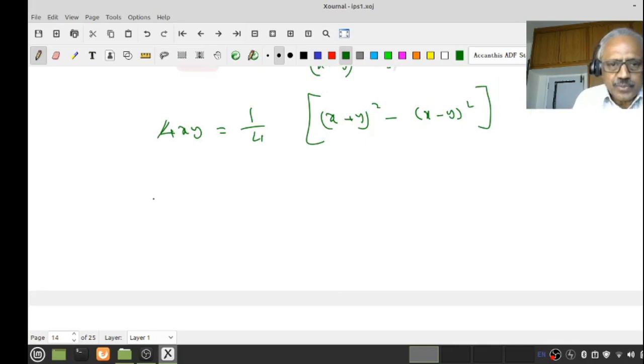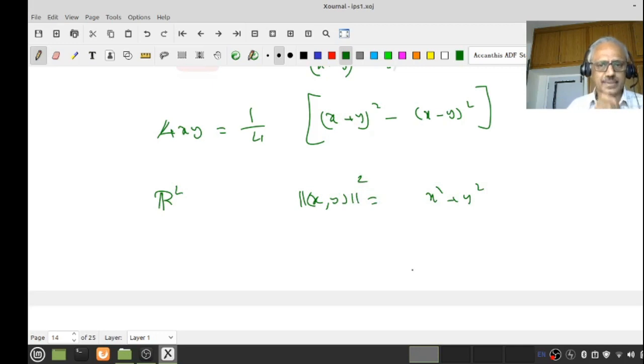If I am given a vector in R2, I know what the norm of (x, y) is. That is x squared plus y squared. That means the norm squared is x squared plus y squared. Right? Therefore, what do I know? (x1, y1) is in some sense related to (x2, y2). How do I talk of a product? There is no product. Okay? How to talk of some kind of product, that is called the dot product. This is x1 x2 plus y1 y2.